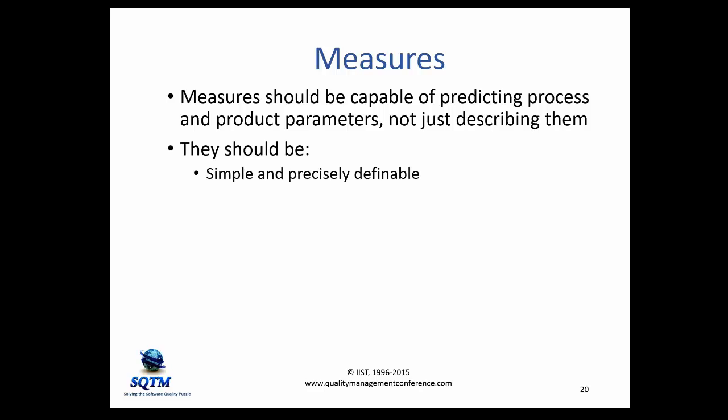They should be simple and precisely definable. They should be objective, easily obtained at a reasonable cost. It's not going to help if it costs you a lot of money to get these measurements, because you're not going to get the return on investment. So you need to figure out how to easily obtain these measures at a reasonable cost.